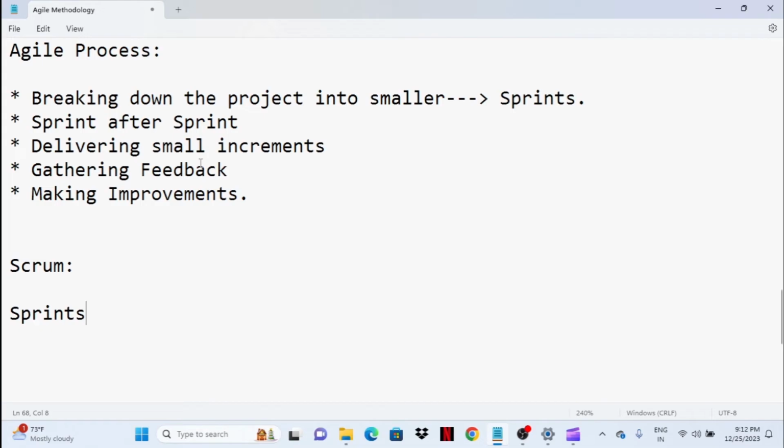Imagine you are part of a software development team, and the task is creating an online shopping platform.